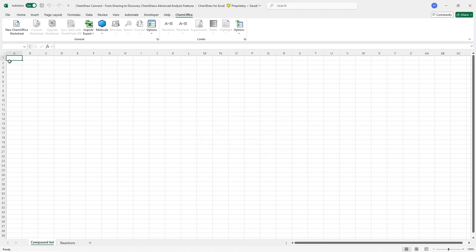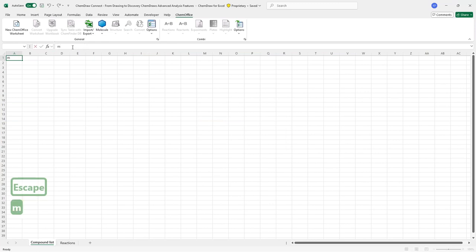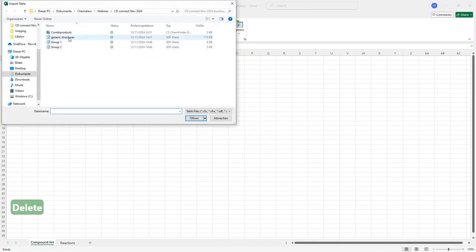But you also have the option, for example, if I just quickly type in a name here, to convert certain information, like a name or an InChI code or SMILES, to the respective structure. And as you're in Excel, as we talk about bulk actions, that can, of course, be done in bulk on the entire column. In our case, let's remove this and actually import the table.